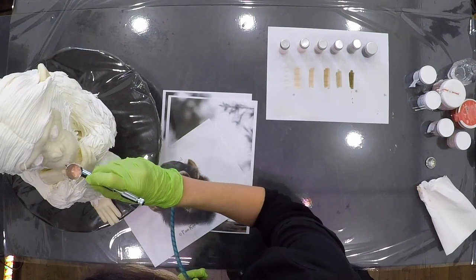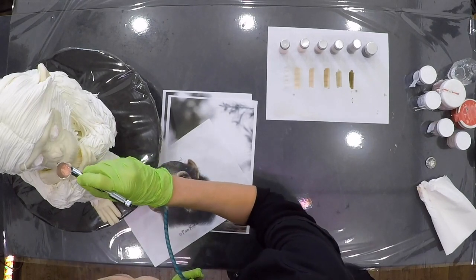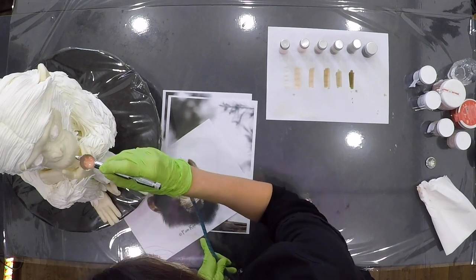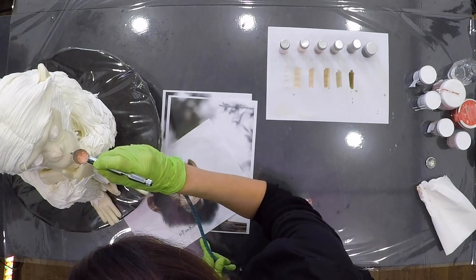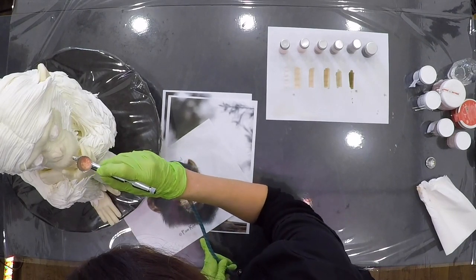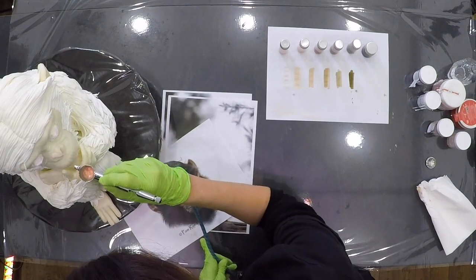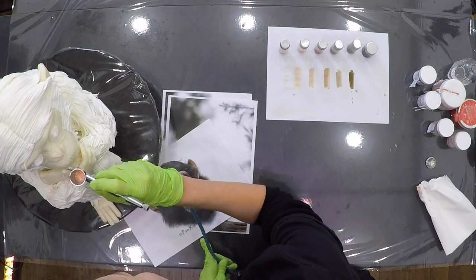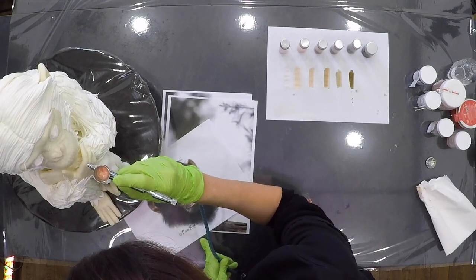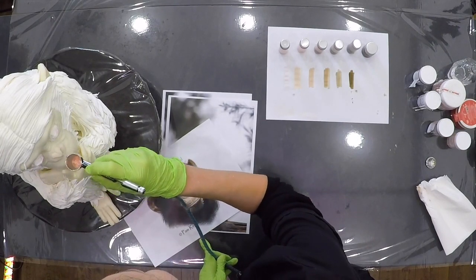So light, you can't see it, almost. Right here. Down here. Just apply thin layers and go over if you need to later when it's dry.